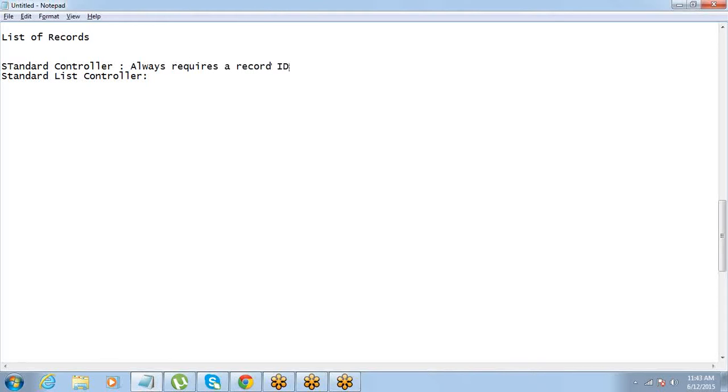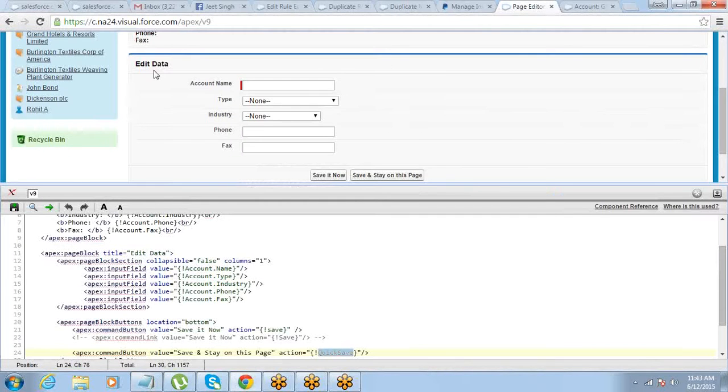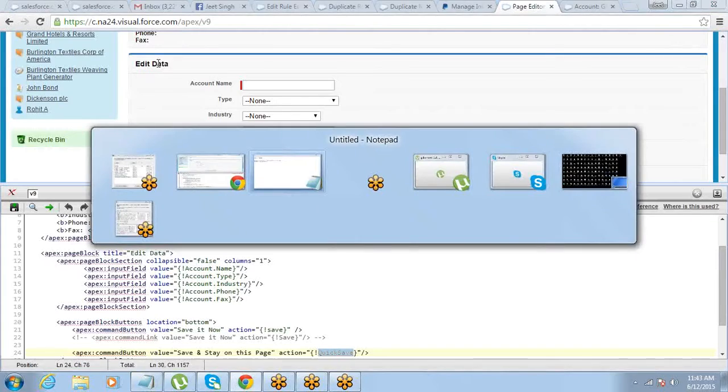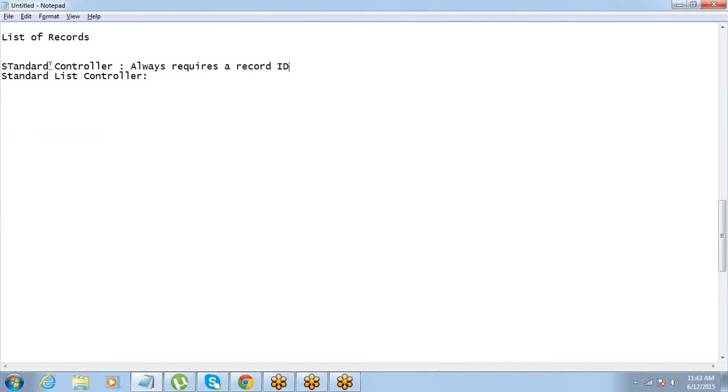Primarily understand it that the standard controller page gets connected to one record in the database at one point of time, right? So it's a template which gets connected to one record, and this ID needs to be supplied in the URL always, and it will fetch the values of that record in that page, right? So that's about the standard controller. Now the second thing is the standard list controller. Standard list controller basically works with list of records.